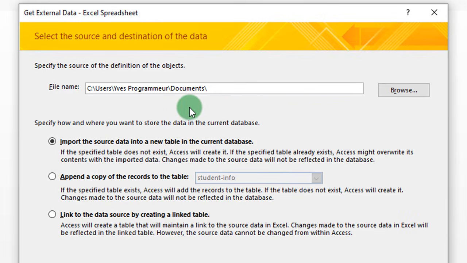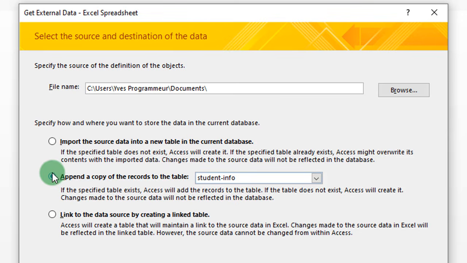Good. But for our own case, you cannot choose this first option. I hope you know why. Simply because the table is already in Microsoft Access. Let's see this table here. The table is what? Student info. So it's already in Microsoft Access, and what we are trying to do is just to fill it with data. That is why I'm not going to choose this first option. I'm going to choose this one.